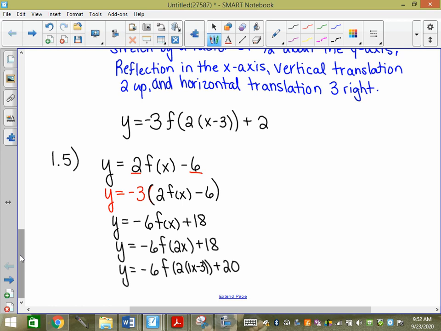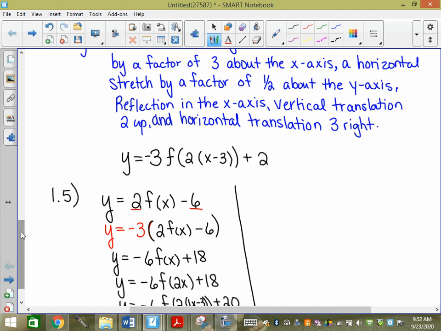If I do it in replacement notation, I would replace everything. So when I replace, I do the complete opposite. So I have vertical stretch by a factor of 3. I would multiply my y by negative a third on the left. I would do like I do to my x, everything opposite, because when it's with the variable, it's actually the opposite. And then I have to move 2 up, so I'm going to go y minus 2.